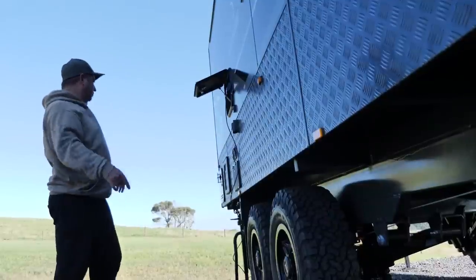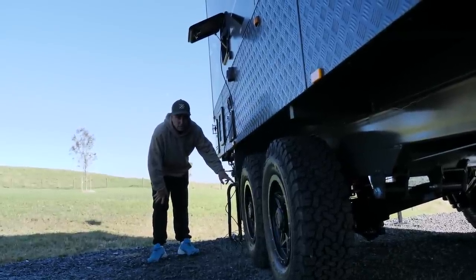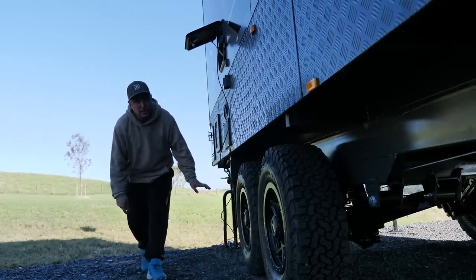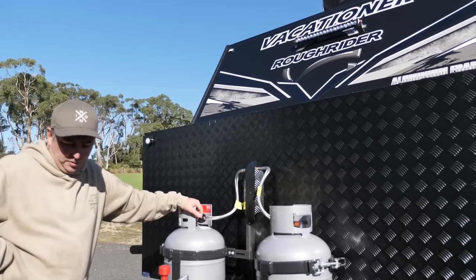We covered the water tanks. We've got a 95 litre grey water tank, so when you're in national parks and places like that, you can collect your grey water and dump it when you do the toilet at the same time. Guys, that covers the chassis. Now we're going to jump up the front. Righto, we're up the front of the van, and we'll start here.